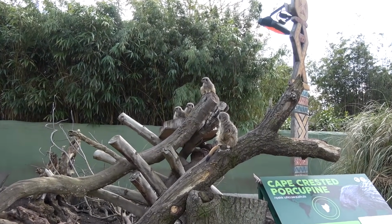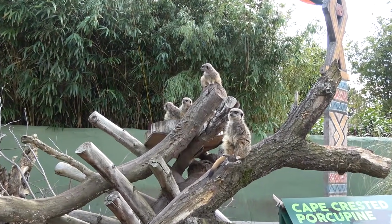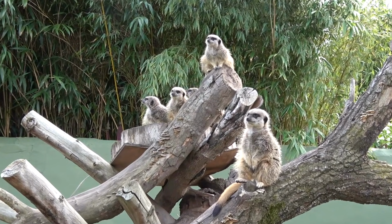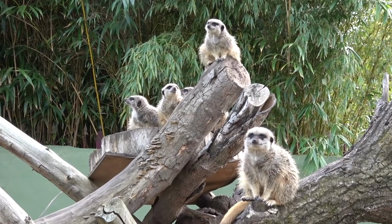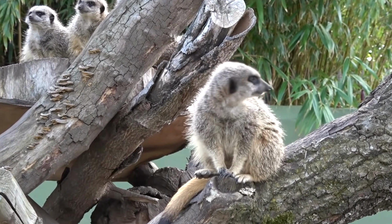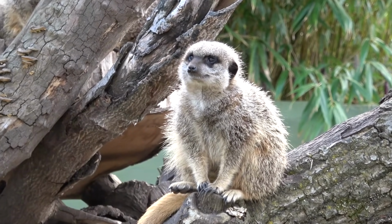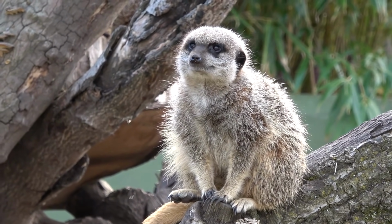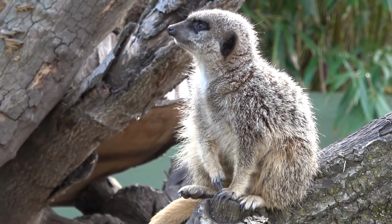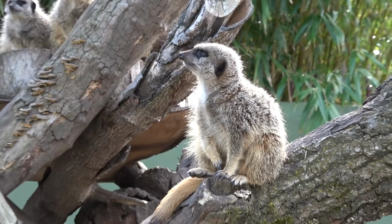I've been on all of my favourite rides so far today here at Drayton Manor, and I thought just before we head into Thomasland and have a look at any updates around there for this season, have a little walk through the zoo, and again see some of my favourite animals like the meerkats just here. Oh, hello. What's that? You want to go on Apocalypse? You can't, it's closed. A few more weeks yet. Sorry. New floors going in. Not that way, other way.